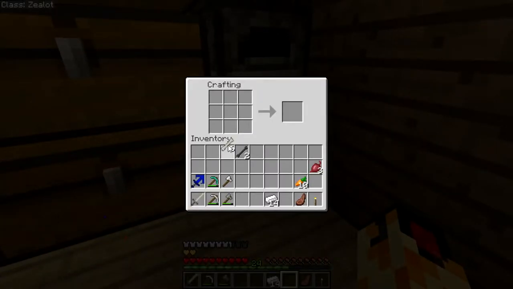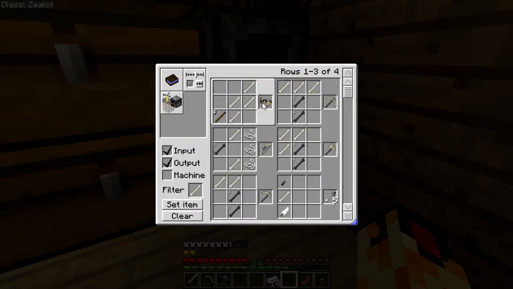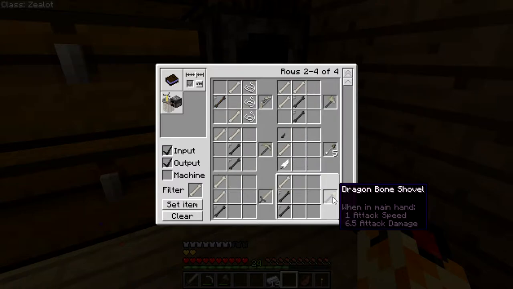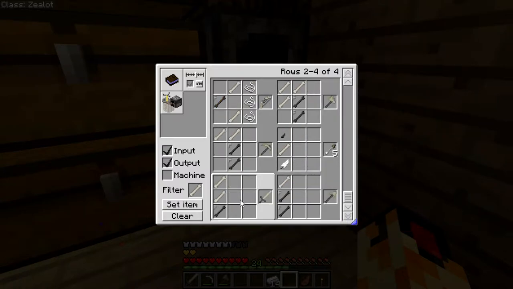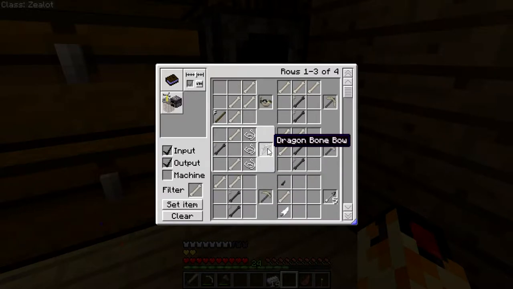But the cool thing is, let me check out what else I can make with a bone. I want to make a dragon bone bow, which is one of the big things. There's a dragon bone hoe, a pickaxe as well. Wow, there's a lot of stuff. And there's even a shovel. But my only interest is the dragon bone arrow and the sword, which I will do in a later video.